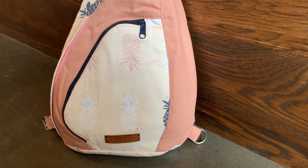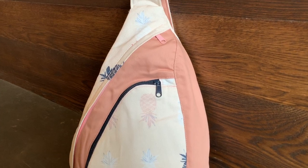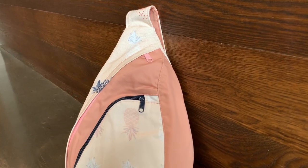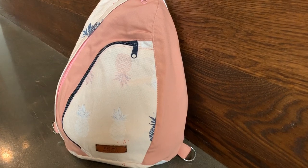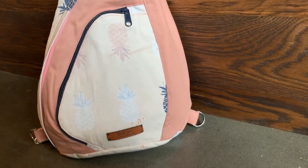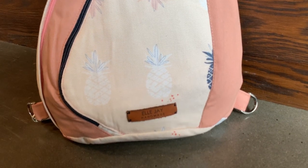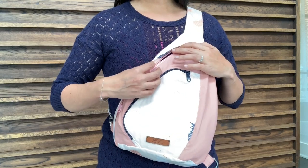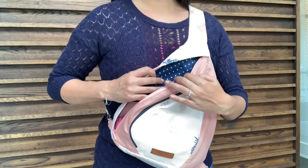For the contrast, I didn't have anything suitable in my canvas and upholstery stash, so I had to dig into my heavyweight woven stash. I found this pink stretch twill in there from I don't even know what, maybe a jacket or a failed pair of pants, some garment that I don't own anymore. Anyway, it's not a recommended fabric, but I knew it would be interfaced and the color was pretty spot on, so I went with it. For the lining, I had plenty to choose from, so I picked this fun navy print for a little pop on the inside.